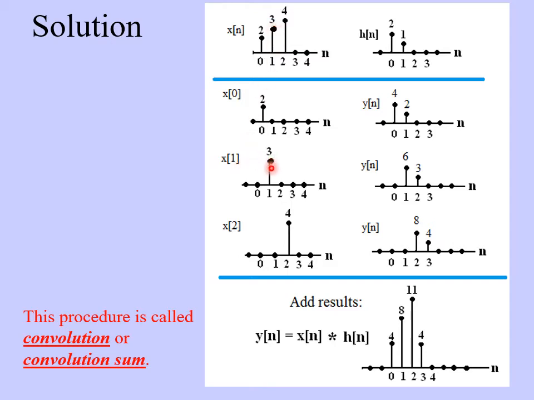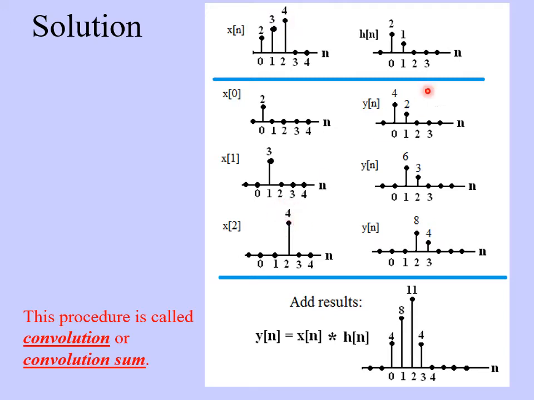So what does this 3 do? Well, the 3 just takes this and multiplies everything by 3. So we get, instead of a 2 and a 1, we get a 6 and a 3. But also remember, this 3 is shifted over 1. It's sitting at n equal 1, not n equals 0. So the 6 and the 3 have to start at 1 and then go to n equal 2 instead of starting here at 0. The last one, there's a 4 up here, so that's what's shown here.